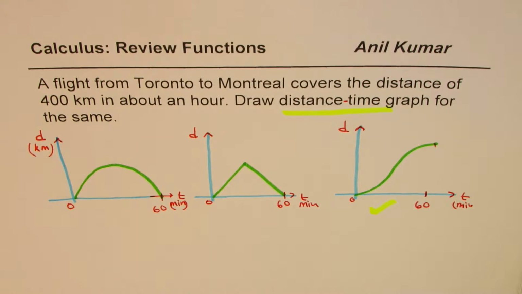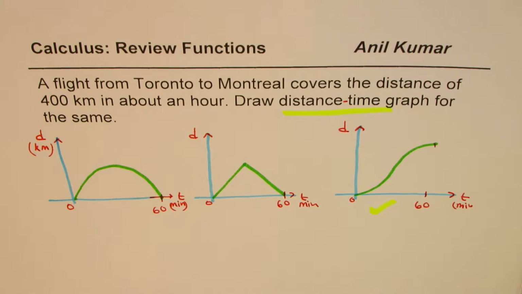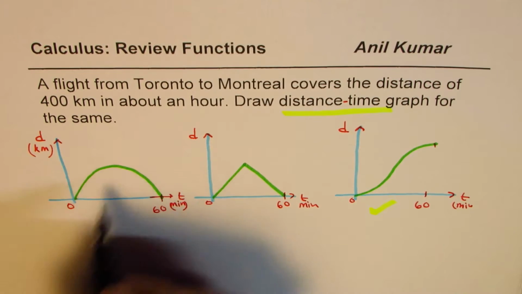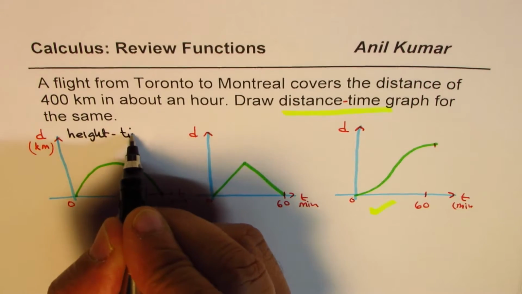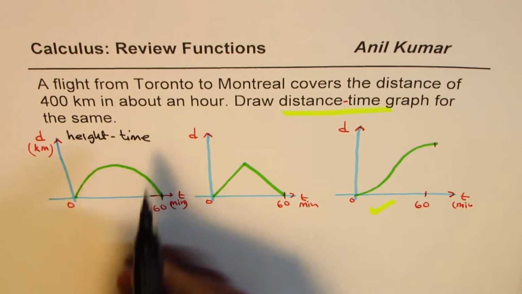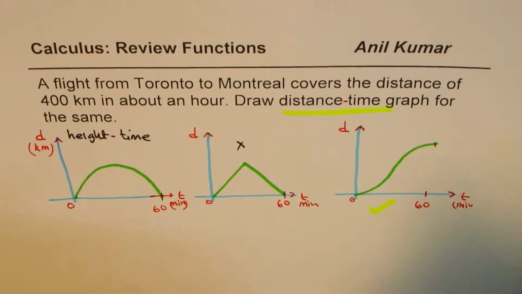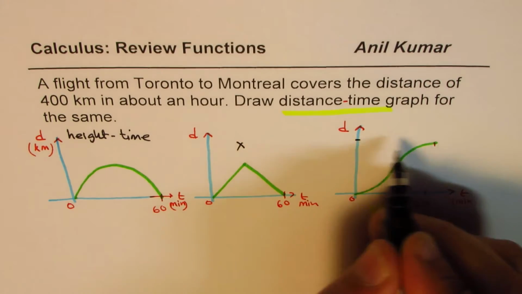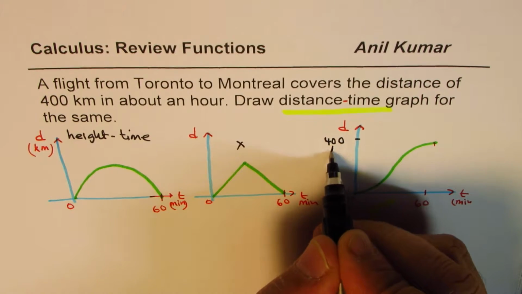Why is it so? Let's think about it now. It's kind of hard at times to think why this is the right diagram. We've been seeing these kinds of diagrams earlier, but that was for height and time, not distance. So the plane takes a flight and then lands. This is height and time, correct? Well, this is of course wrong. It doesn't match any. But this one is the right answer. Now, my question is, can you explain why? And I'm writing here, this distance is 400 kilometers.